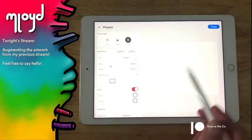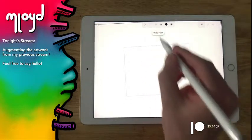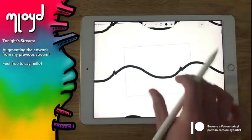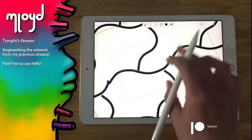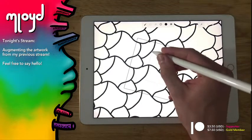But yeah, check this out. This is really cool. This is a thing I think you can do in Photoshop that you can't do in Procreate. You can do it in this app, but it's always really glitchy and it breaks down all the time. But if Procreate had this, I'd have really no issues at all. This is the thing I'm jealous of, because I know Photoshop people have access to this kind of thing. And it's really good if you're designing things like fabric.